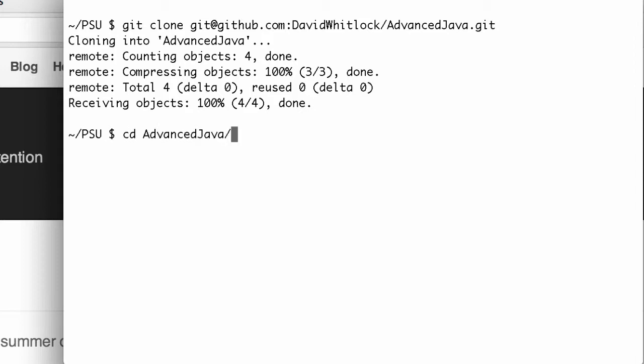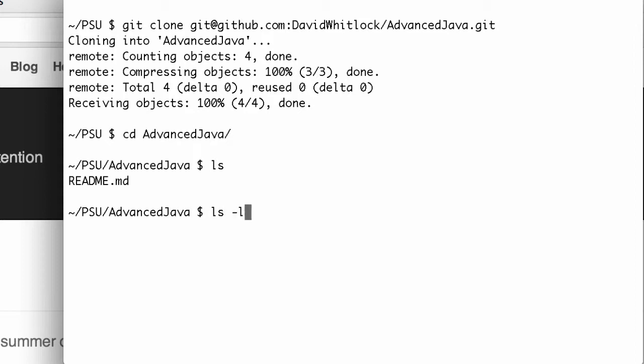And now I'm going to change into the directory. Here on my local machine, I've got the README, and actually let's do an ls -a so we can see the hidden files. I've got a couple of hidden files. I've got that .gitignore file, and I've also got something called .git. The .git directory contains a whole bunch of metadata and sort of the database of changes. All sorts of good stuff.